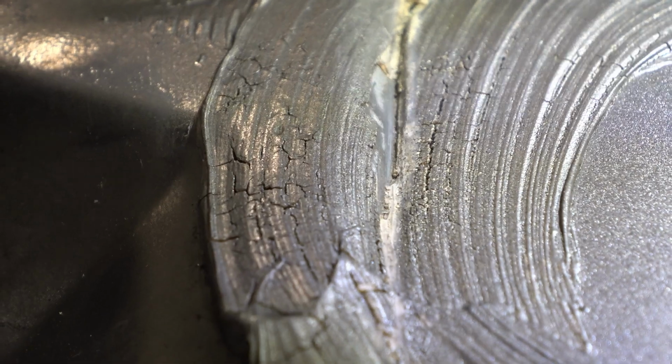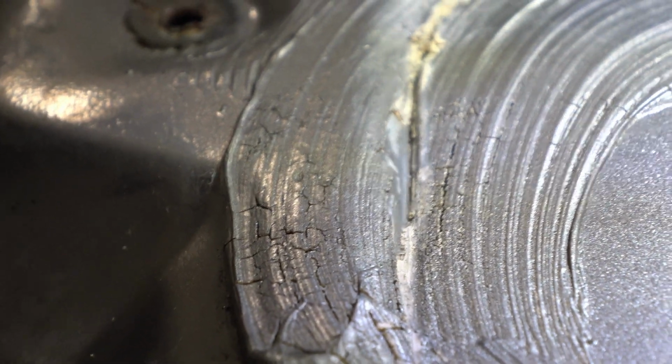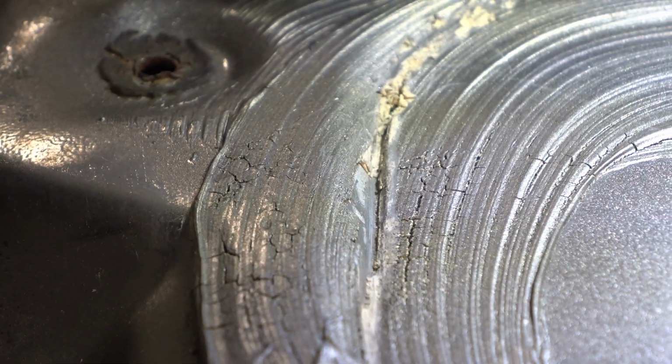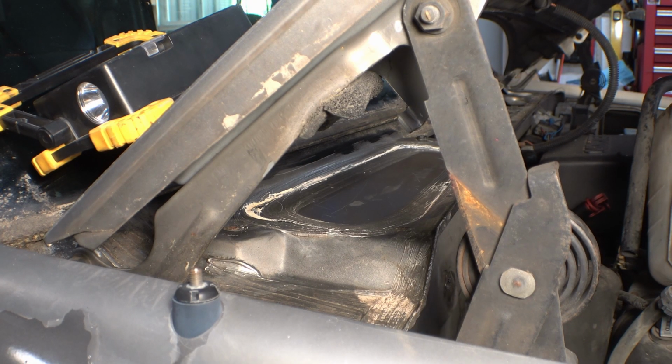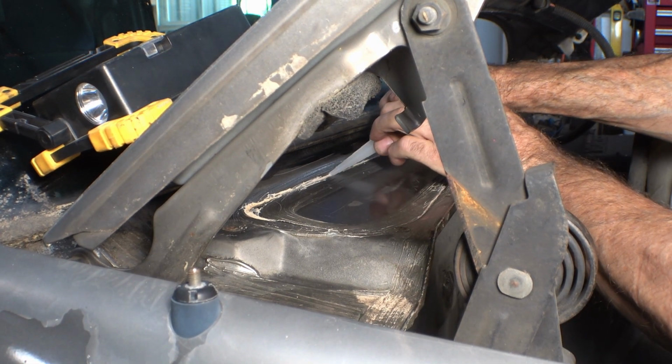That is actually a pretty good crack in that sealant. You can see as soon as I started scraping on it a little bit, some chunks of it actually came out. So I'm going to clean that up, put a little silicone in it, and of course seal up around that screw. Well, now all we've got to do is put flowable silicone in the crack.